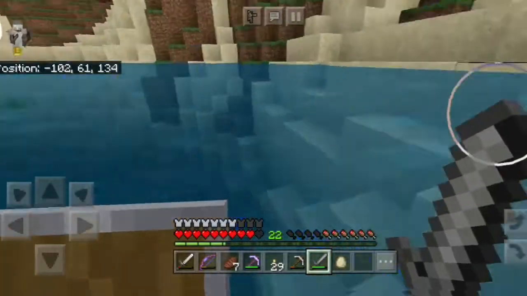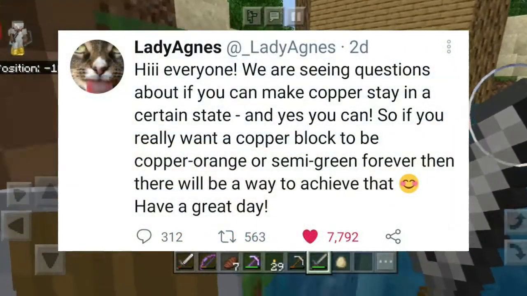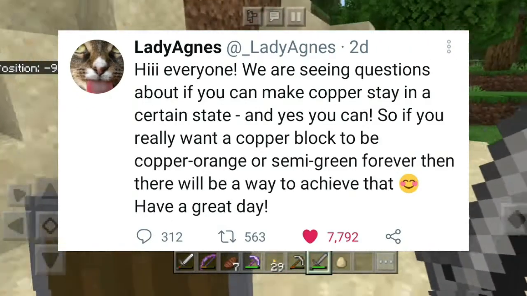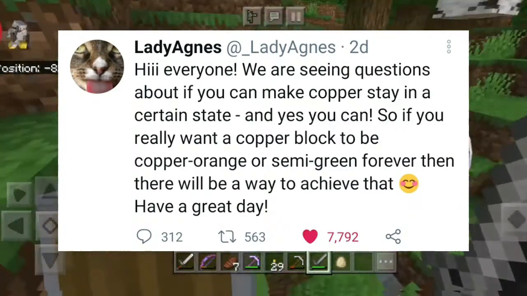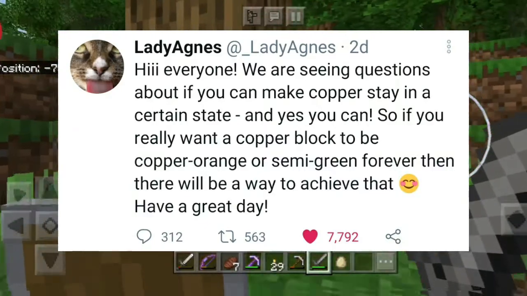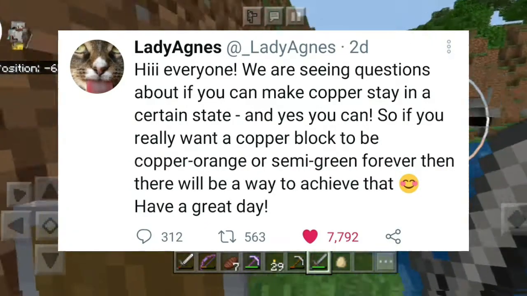But thankfully the devs understand that, because Lady Agnes tweeted saying, "Hi everyone, we are seeing questions about if you can make copper stay in a certain state. And yes, you can. So if you really want a copper block to be copper orange or semi-green forever, there will be a way to achieve that. Smiley face. Have a great day."